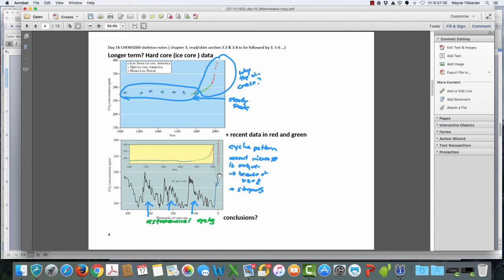We can see that this looks like a very steep increase, and it's much higher than the rest of this. So this suggests that there is some anthropogenic, human-caused nature to this, because only at this point in time has the population of Earth exceeded billions of people, and we've been burning this much fossil fuel.